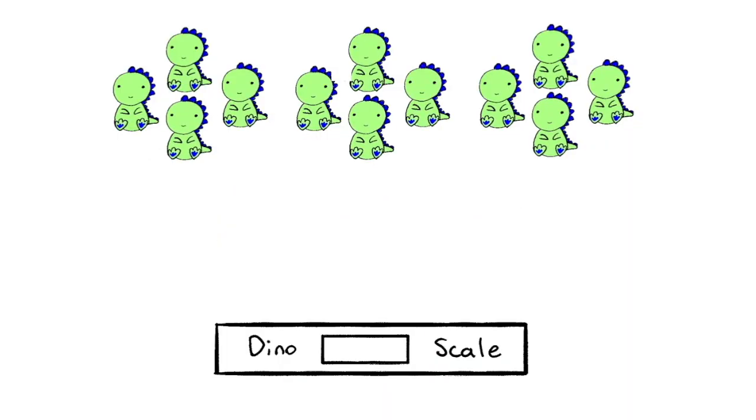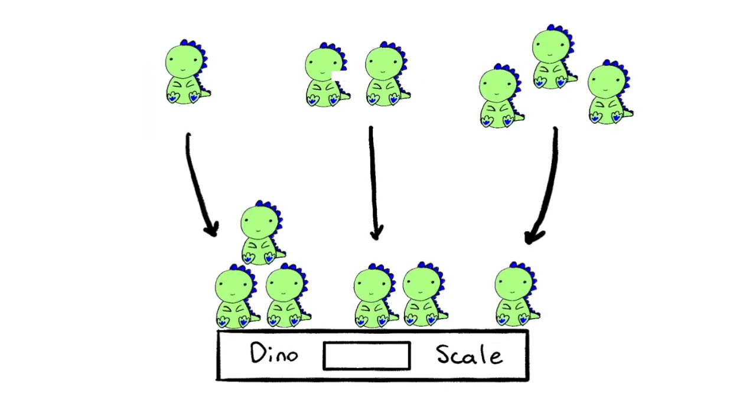So what else can we do? The solution is to actually weigh a different number of dinosaurs from each family. And I'll show you what that looks like. So for example, we could take three dinosaurs from the first family, two from the second, and one from the third.